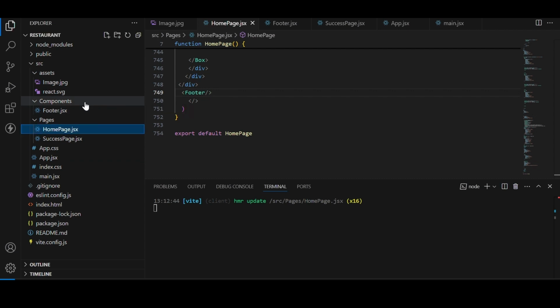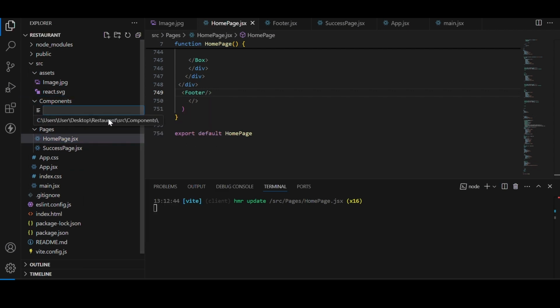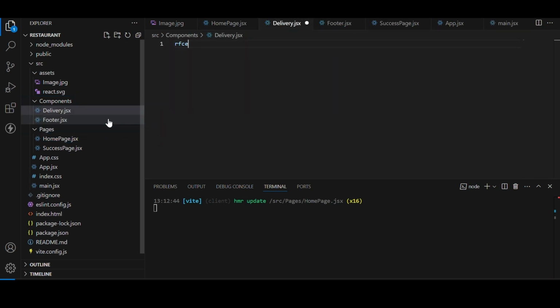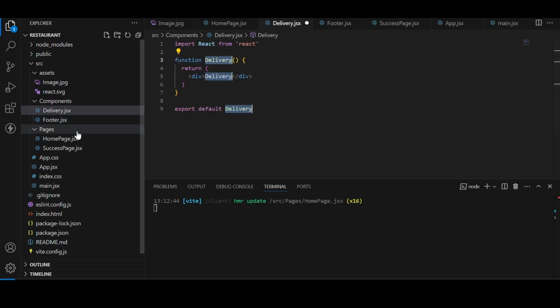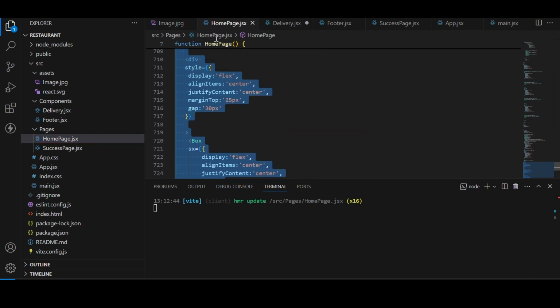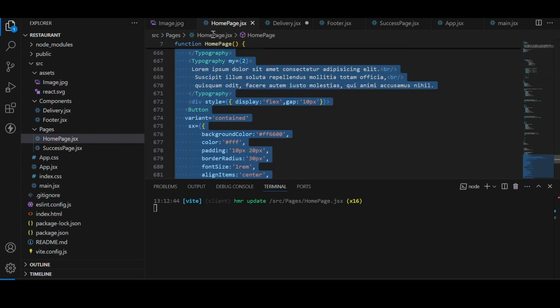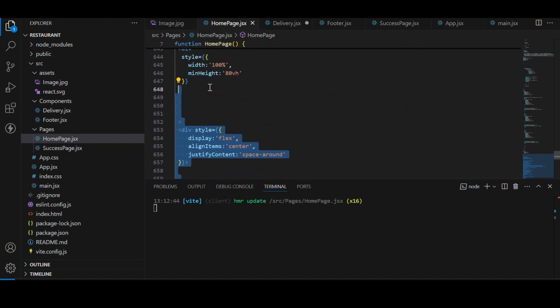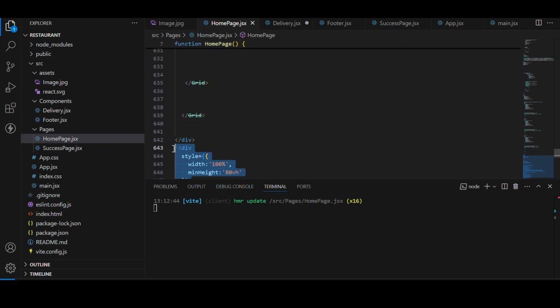I'll have another component here. I will call it delivery.jsx. I will come back here. I'll copy this, starting from this, to this.